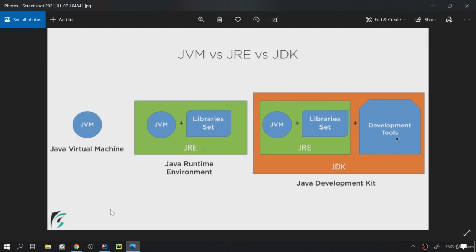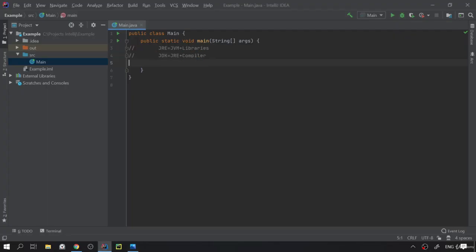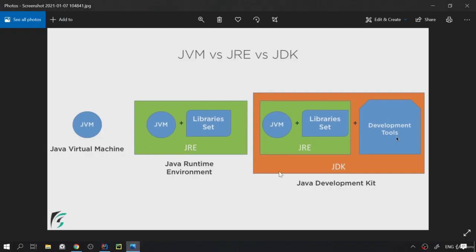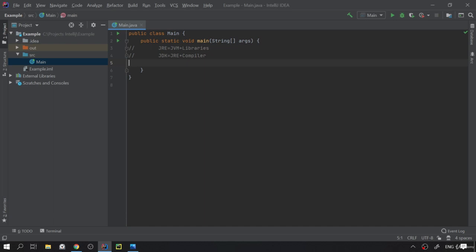Okay guys, I want to dive into my IntelliJ, and I want to give you some basic information about JRE, JVM and JDK. By the way guys, I want to write notes here inside my IntelliJ. Please also take these notes, or I will write these notes in Notepad and I will share this note with you. So guys, let me stop the video here. Let me write my notes, and after writing this I will play the video again.